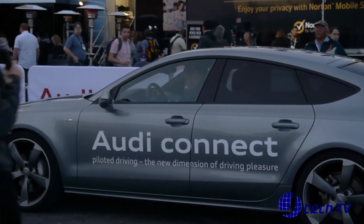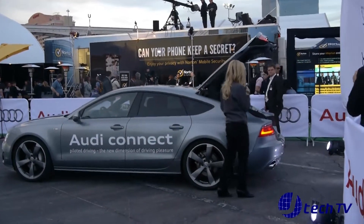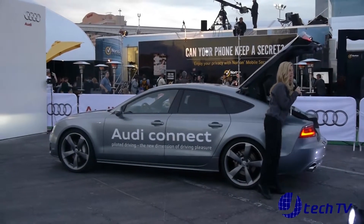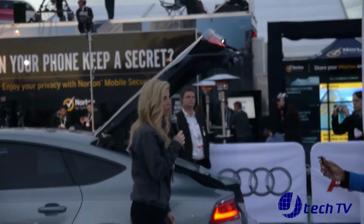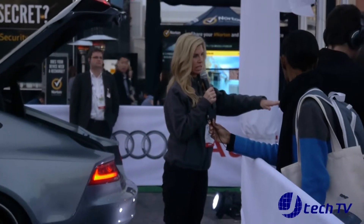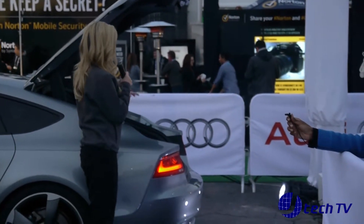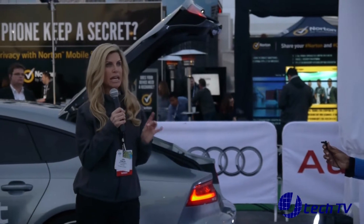You're probably wondering what equipment is doing all this. It's not like before when the whole trunk was full of PCs and heavy equipment. Now it's compact and streamlined, fitting in the trunk. It is the size of an iPad. It's called the ZFAS — Z-F-A-S — a computer system that Audi has developed to power all of our piloted parking technology. We have a full-scale model here so you can see the size of it. You can lift it with one hand. This makes it production-ready, which simply wasn't practical with all that heavy equipment before. Audi developed and streamlined this in less than one year's time, and we're looking at about five years from now for production.